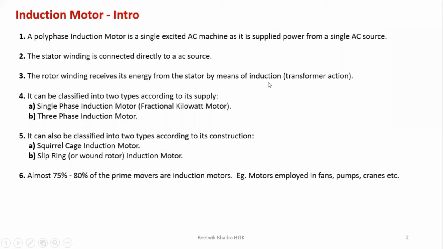Similar goes over here. When you give a supply to the stator, some current is flowing through the winding, then some flux will be produced, some EMF will be generated. That flux of the stator will be linked with the rotor, and in that magnetic field the rotor will start rotating. So the only difference is that your transformer is a static device, there is no rotating part. In an induction motor there is a rotating part called the rotor. Principle of operation is the same. Now how can it be classified?